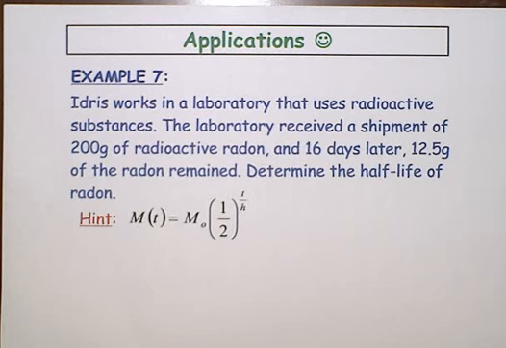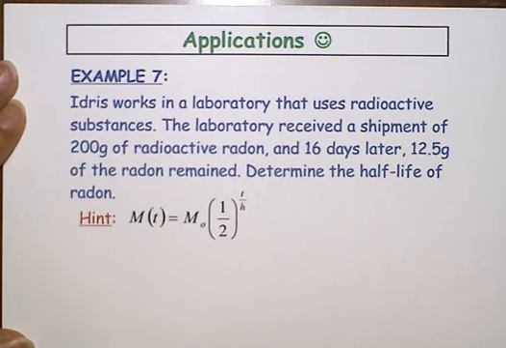Okay, so I lied. There's one more part. So this is our last example, and this time it looks at a half-life question. Again, we looked at this last year. We had to solve for an exponent, but you had to do trial and error to solve for the exponent then. So here's the example.